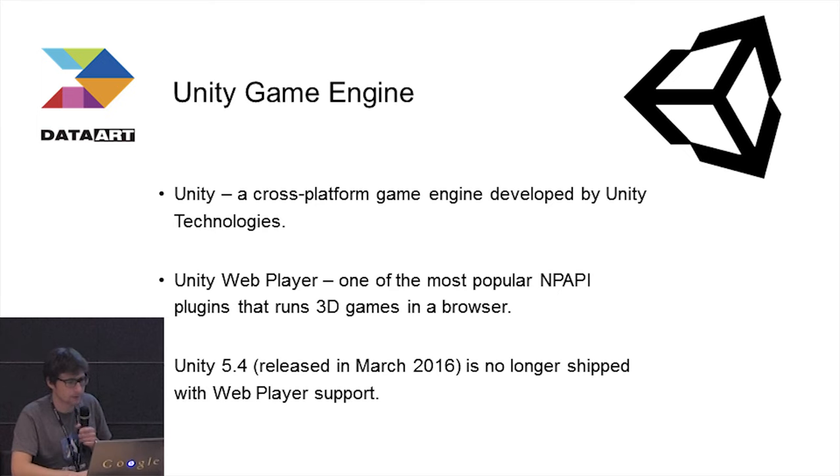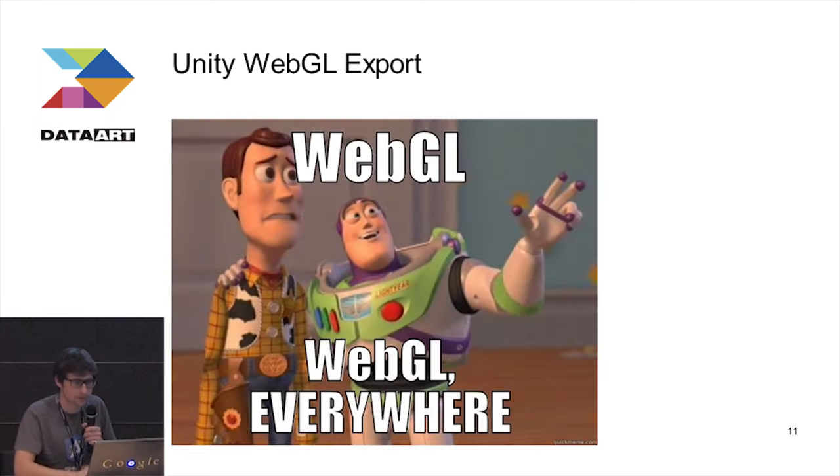But of course, because they are dropping support for web players, there are some alternatives. For the browser, Unity comes with a solution called WebGL export. So what is WebGL? As you may have already heard, WebGL stands for Web Graphics Library. The first specification was introduced back in 2011, I think in March. This is a JavaScript API for rendering interactive 3D and 2D graphics, and it doesn't require any plugin. It just runs in any modern browser that supports it. WebGL does so by introducing an API that is based on OpenGL for Embedded Systems 2.0, and it can be run using the HTML5 canvas element.